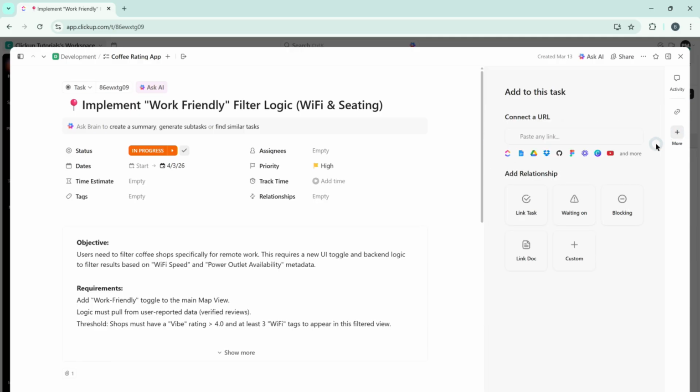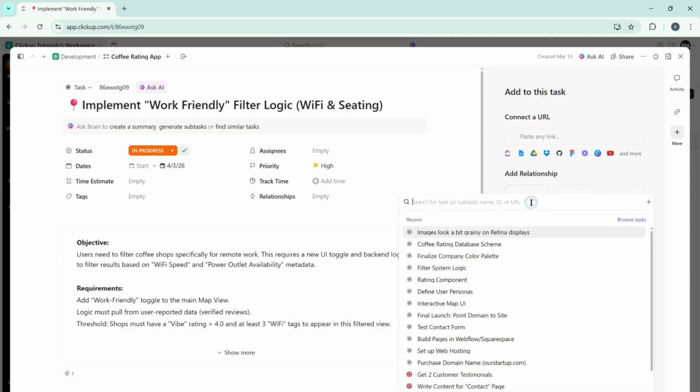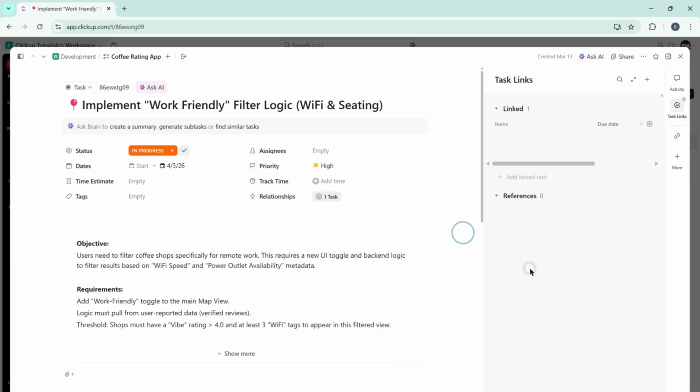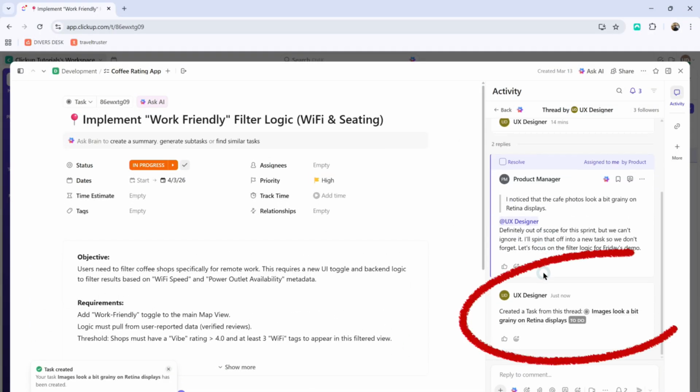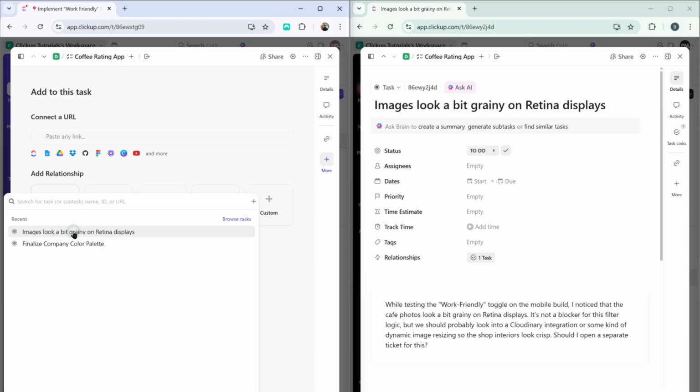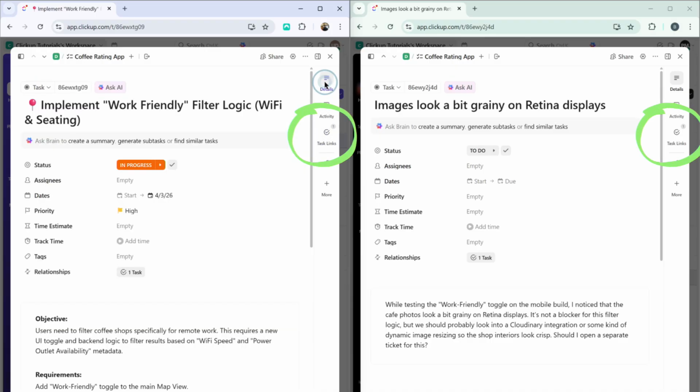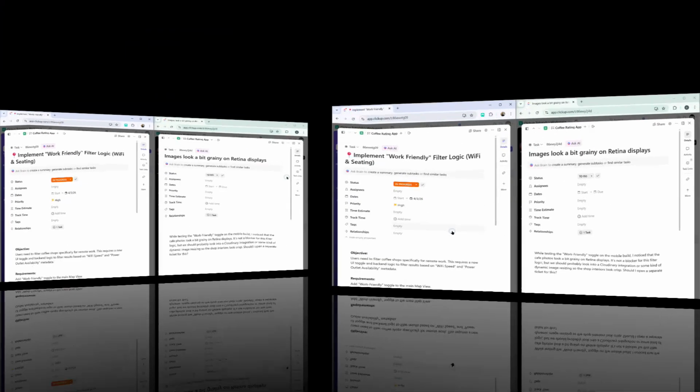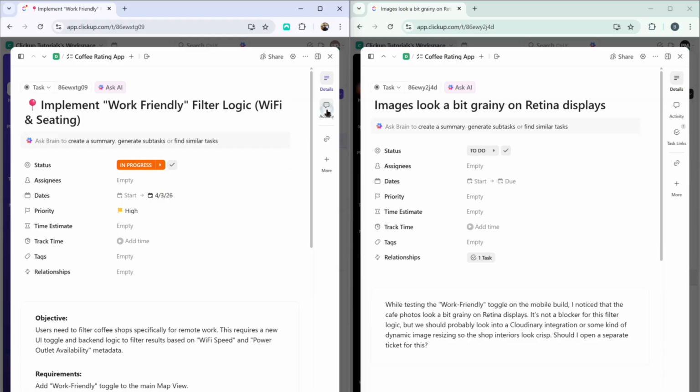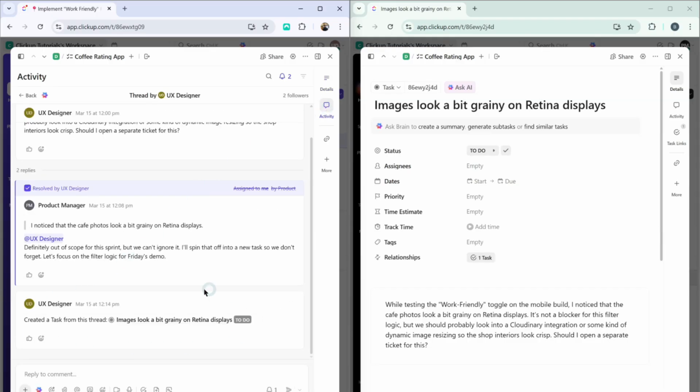Instead, I might want to create a task that is linked, a link relationship, where I select a task that we've created from the comment. You can now see instead of a blocking dependency, the task is linked. Just keep in mind the difference between mentioning a task in the comment section and actually linking the tasks: linked tasks this way are bidirectional, so shown on both sides. However, if you simply mention a task in the comment thread, that reference will only appear inside the task that is mentioned in the comment.